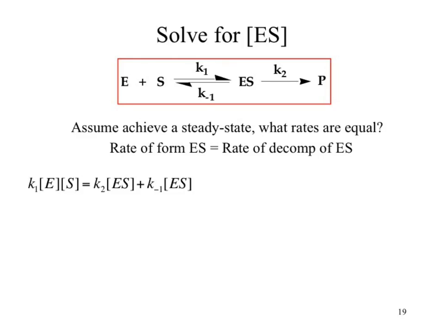Our rate reverse is a little bit trickier. Why is it a little bit trickier? And I'm kind of standing trying to blur out the equation. Okay. What's happening to the enzyme substrate concentration? I do have the rate of the reverse, K minus 1, but what else is that enzyme substrate doing? It's also going the other direction. So I'm looking at the rate of the formation of my enzyme substrate and the rate of the decomposition of the enzyme substrate. That has to be set equal to each other. So I end up with this expression now.